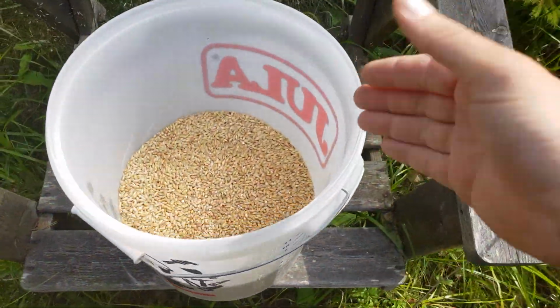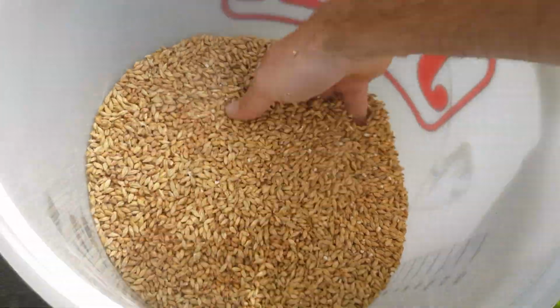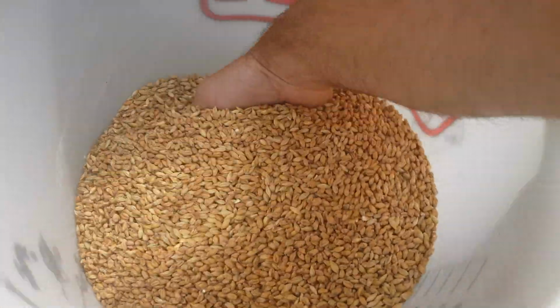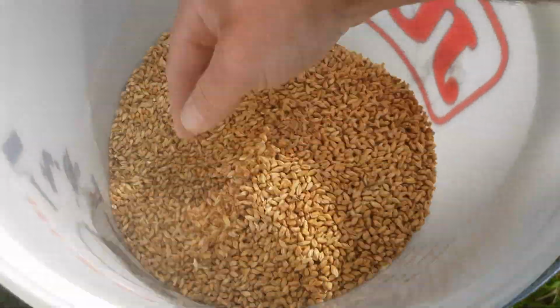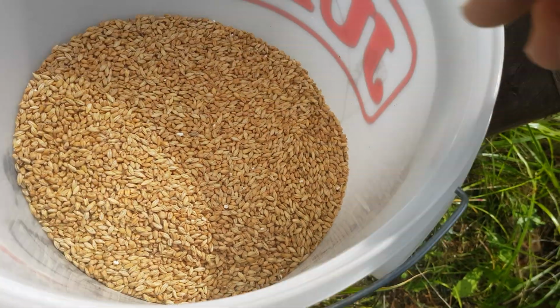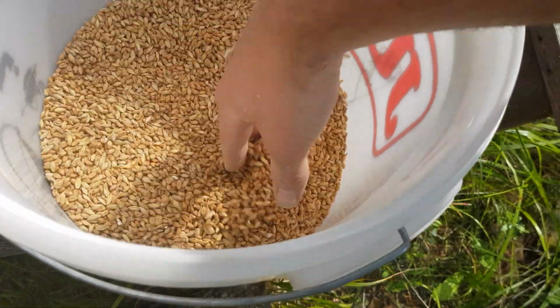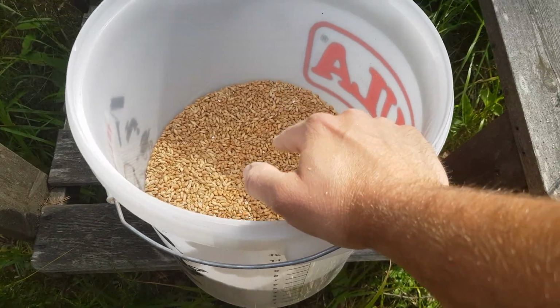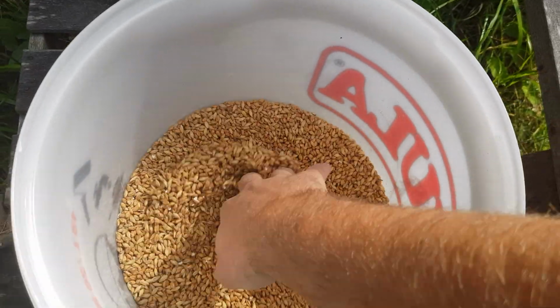So this brew day is gonna start quite similar to all of my brew days. It's important to mix your grains before you mill them. There's a lot of wheat in here, so it's not much malt today to start with. There's gonna be some experiments.